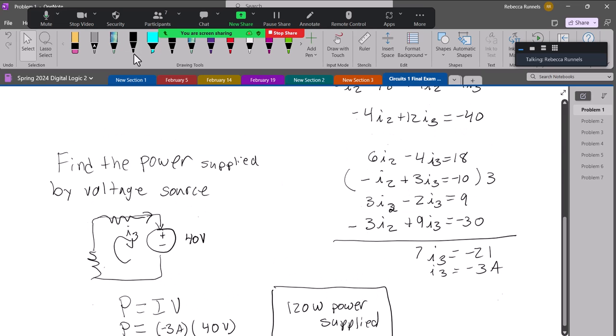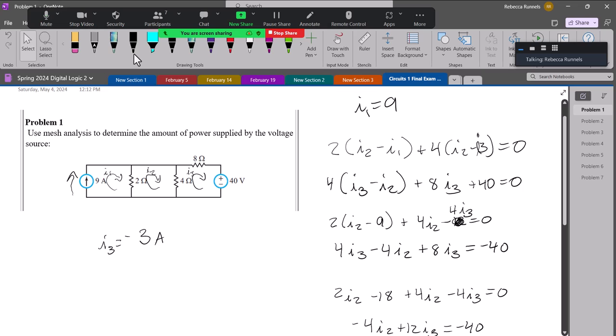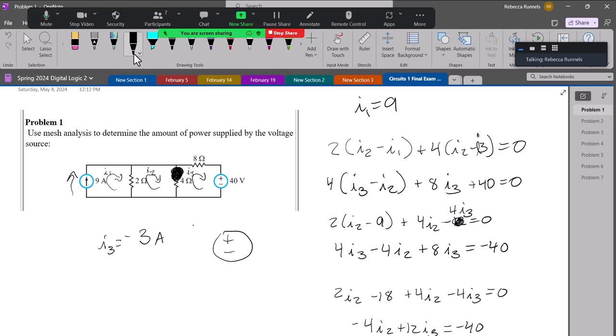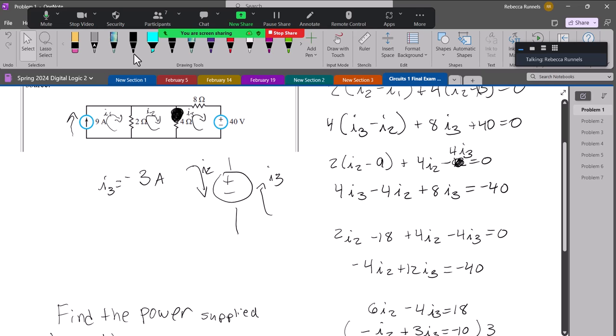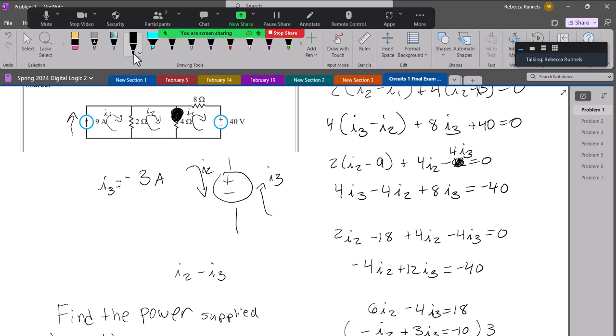Now, let's say, for example, that our voltage source was right there, then we'd have to be careful what current we use. Let's say our voltage source was on that middle branch. We have I2 going this way and I3 going this way. So the current I would want to use would be I2 minus I3, because that would be the current going down into the positive terminal. I mean, there's just one current in the branch, but it's made up of the I2 and I3 components. Do y'all see what I'm talking about there?